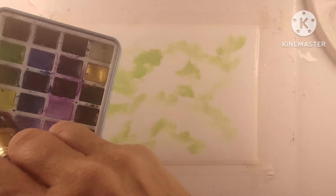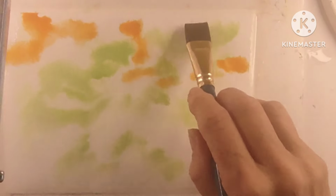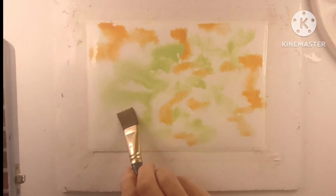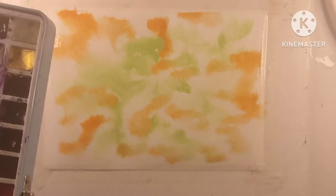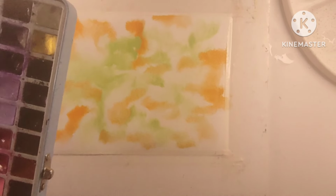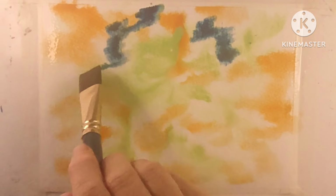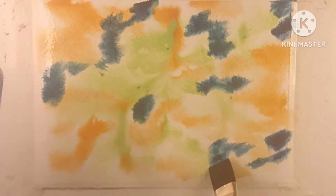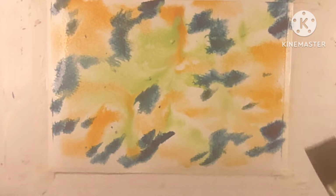I'm going to get a second colour, a nice orange. Dabbing it onto the page. And I think I'm going to go for a third colour, this darker hue blue. Okay, I'm going to let that dry.